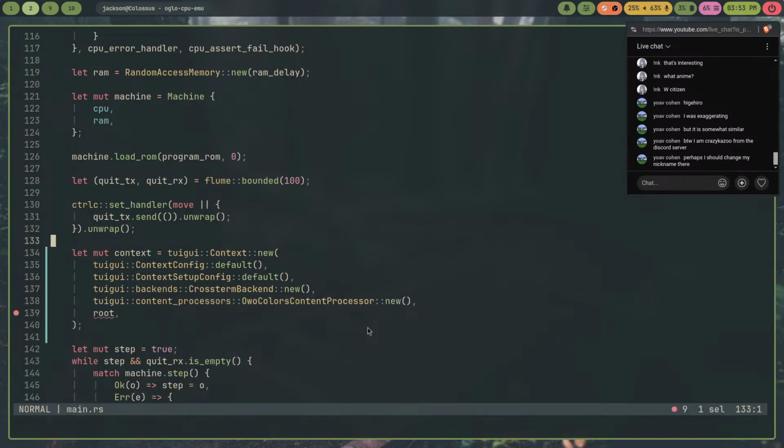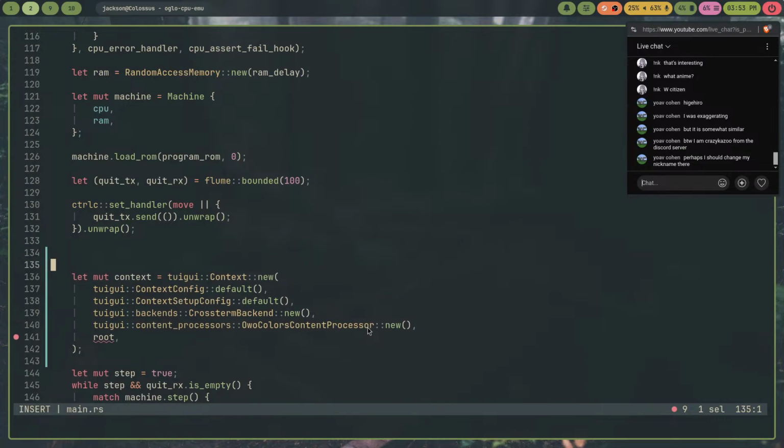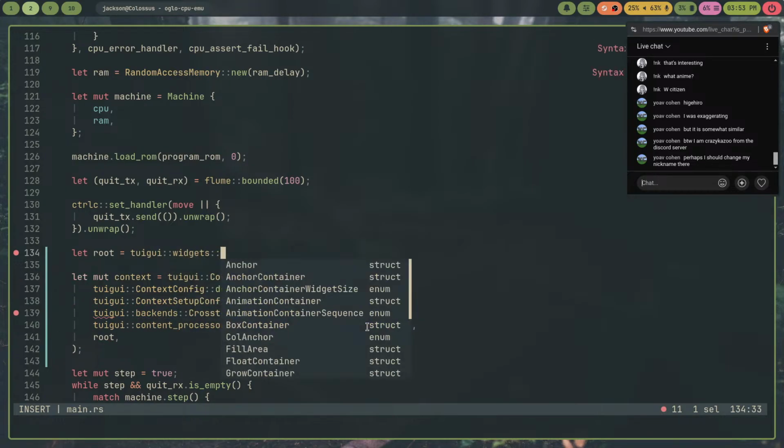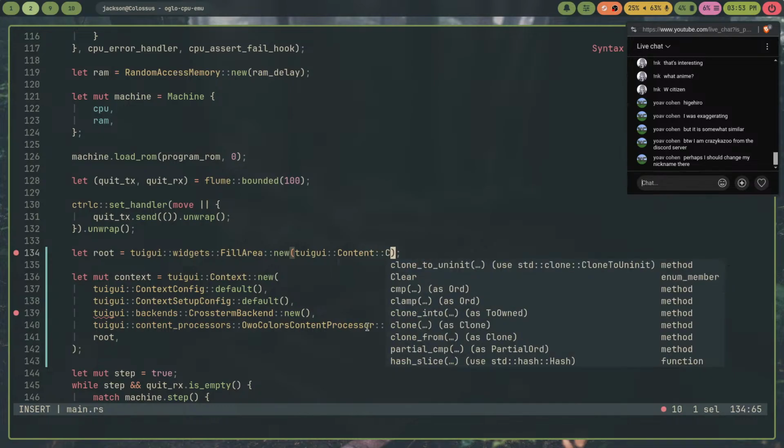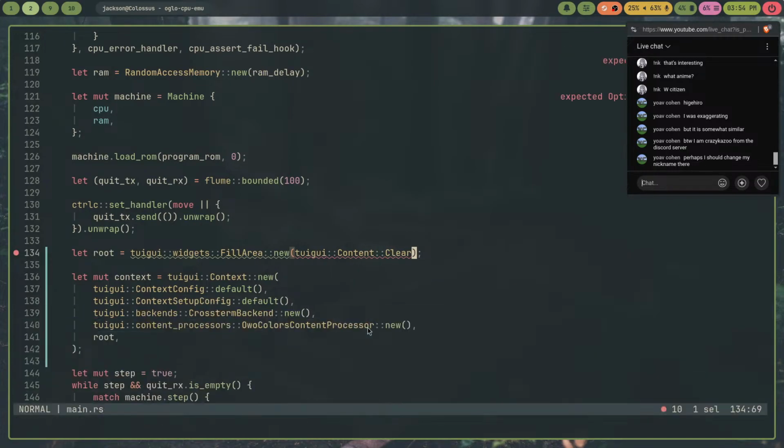For the root widget, change your nickname there? Yeah, maybe. Let root TUI GUI widgets clear fill area. Just as a test, I'm gonna fill this entire thing with TUI GUI content clear sum.